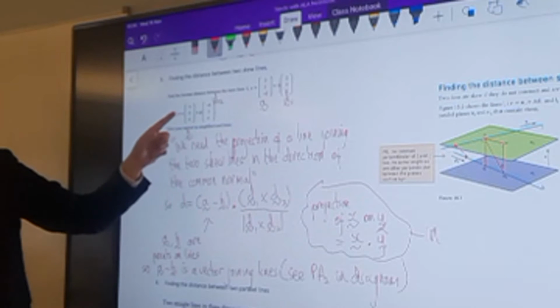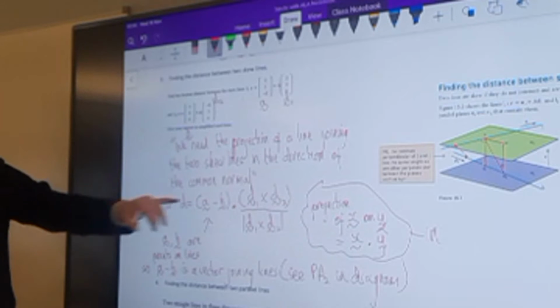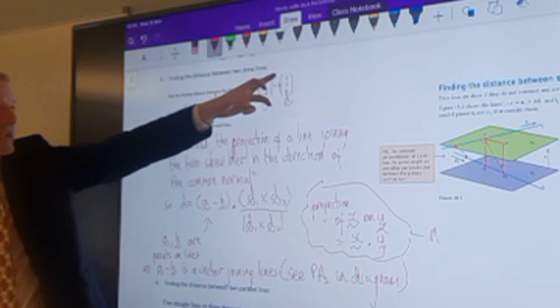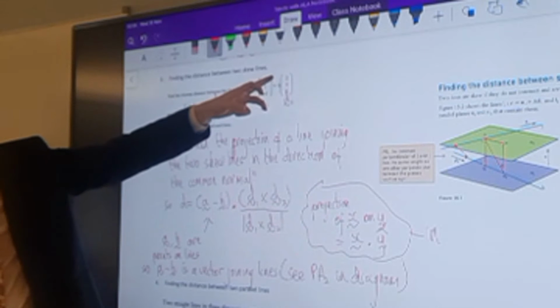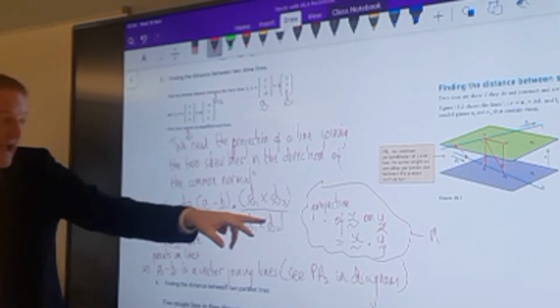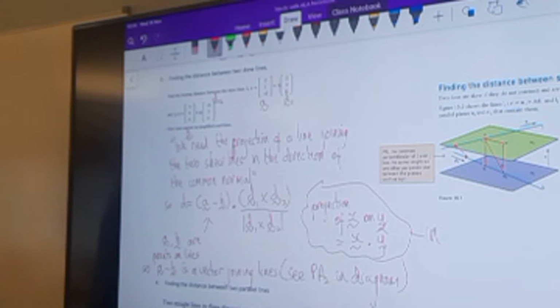Yes, the two direction vectors. Right, so this is where I don't know if this is what you're asking. This is where sometimes it makes sense to use direction vectors in unit form. So if you had these two were unit direction vectors, which I think is what you're suggesting, then this would have magnitude 1. Right? Is that even right?